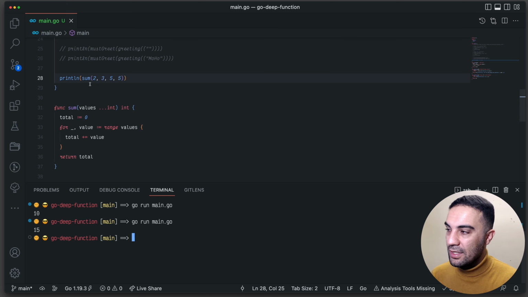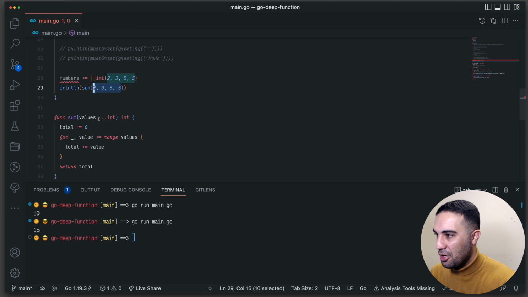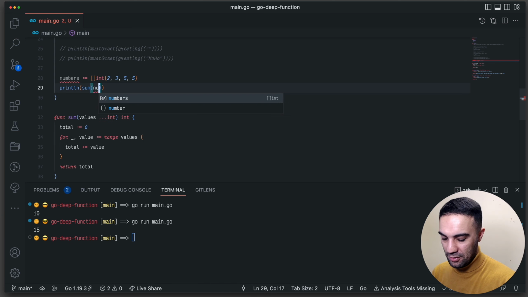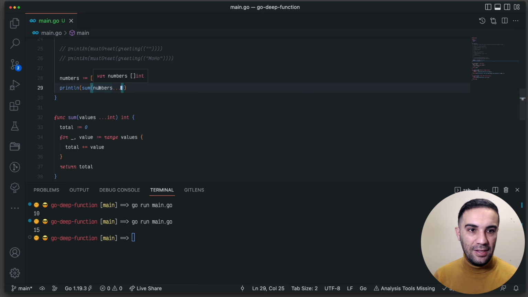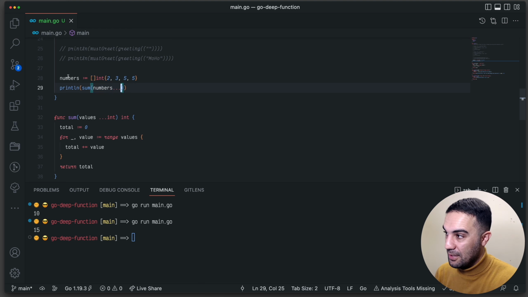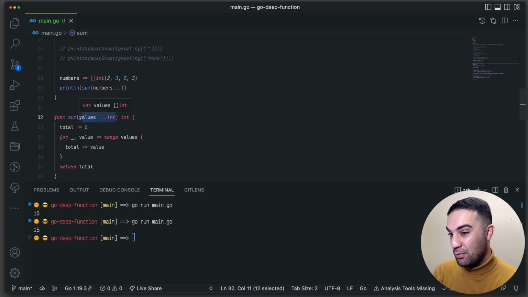The other way to use it is to create a slice of these numbers. So this time, instead of putting ... before the type, we would put ... after numbers. So here with this example, we're basically taking a slice, which was here, and then spreading it out. So with this one, you're spreading them out. With this version, as you can see, we are getting spread values and then putting them into a slice. So both of these would be the same thing.